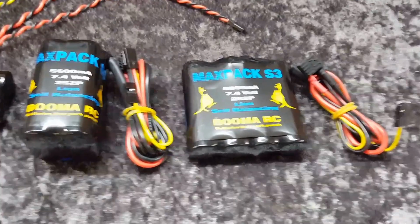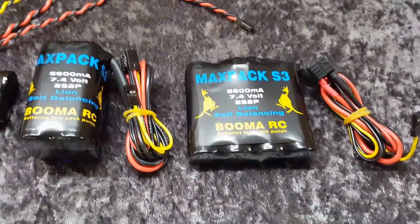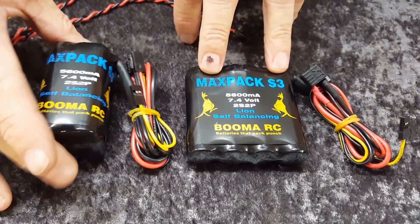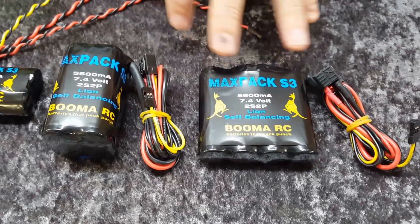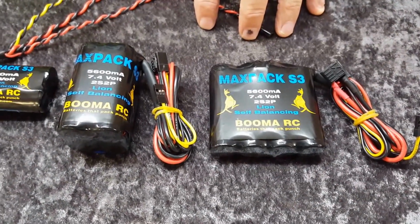Awesome. And just as a final thing, I noticed that these 2 packs are different shapes. Are they exactly the same pack? They're both 5600s? Certainly are. They're exactly the same pack, just the configuration for convenience. These might be for mounting on the pipe tunnel in an IMAC plane. These ones may be for some out of the way place where you can get them velcroed in up in the front of a plane. Awesome.